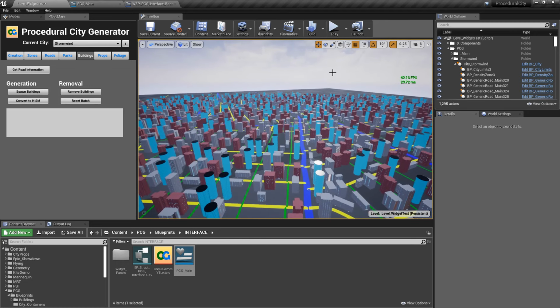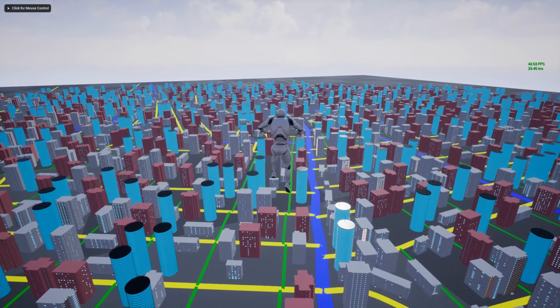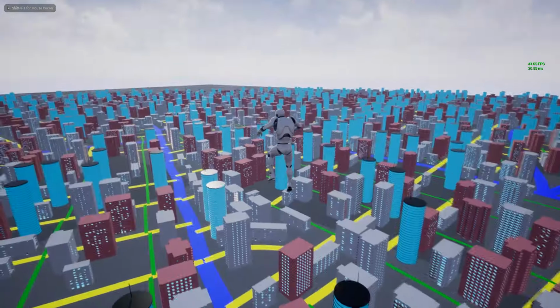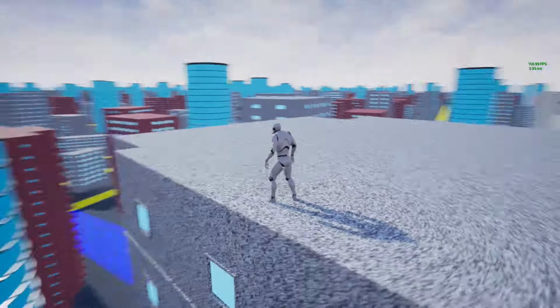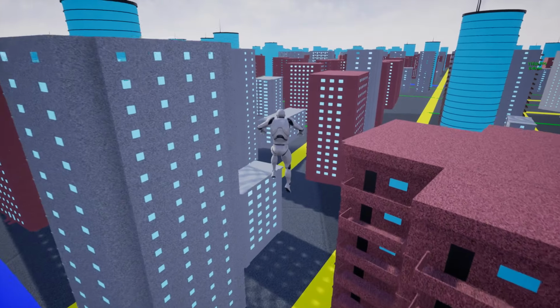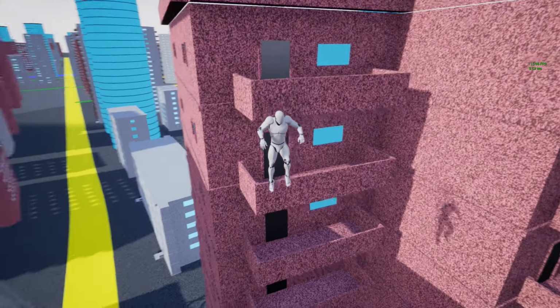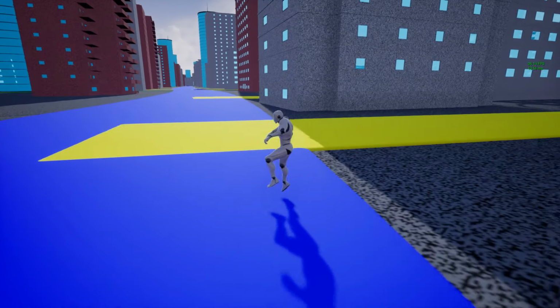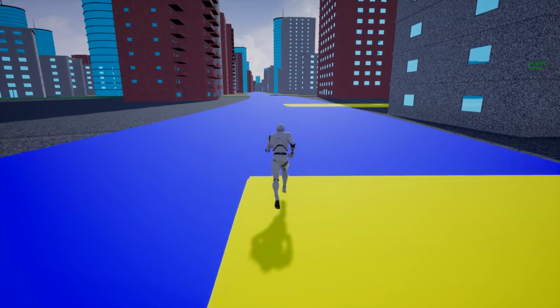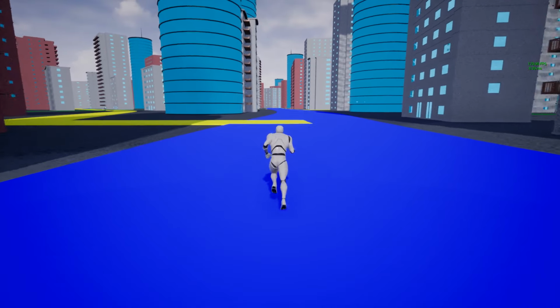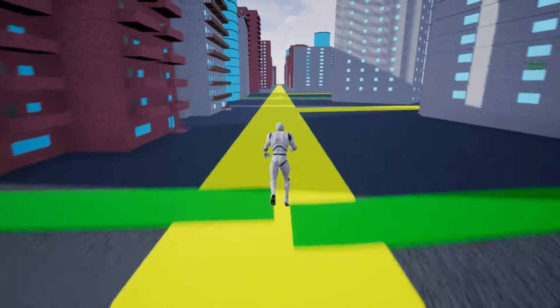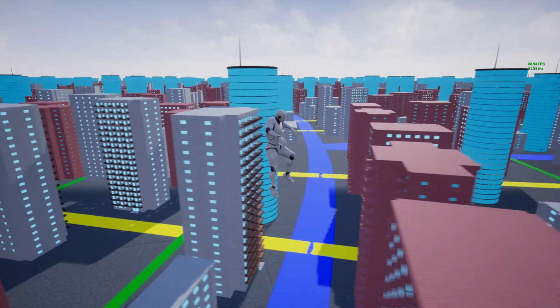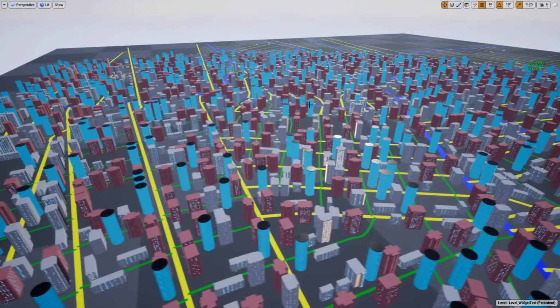So now if I have my massive city and I click play, let's see if we can see a bigger frame rate improvement here. Notice that now, depending on where I'm looking, I'm getting between 90, oops, I'm in a balcony here, to about 100 frames per second. And if I really wanted, 120 if I look this way. So if I really wanted to improve performance, I can reduce that distance, and that would give me even more of a frame rate.